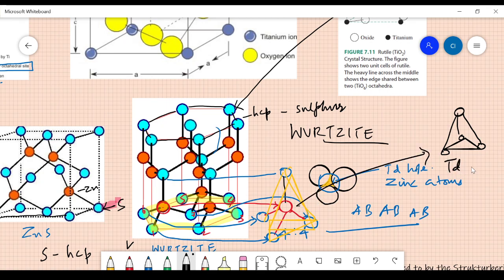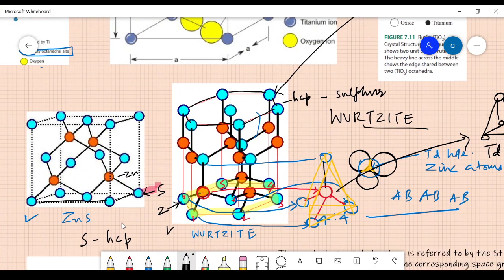This is the tetrahedron. The bottom layer has 7 units, and the second layer from the bottom has the seventh atom as zinc, and the third layer from the bottom has 3 atoms of sulfur. So the bottom layer is sulfur, the next layer has zinc, then again sulfur, and then the fourth layer has zinc. Therefore, the top layer has 7 atoms, all of which are zinc. That is the Wurtzite structure.